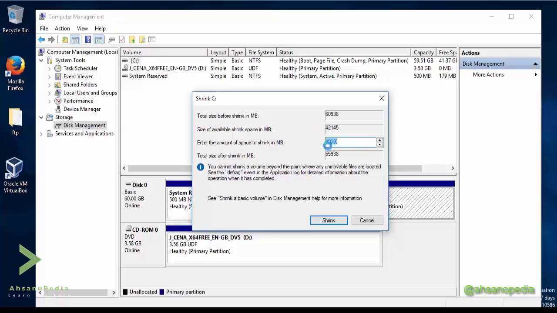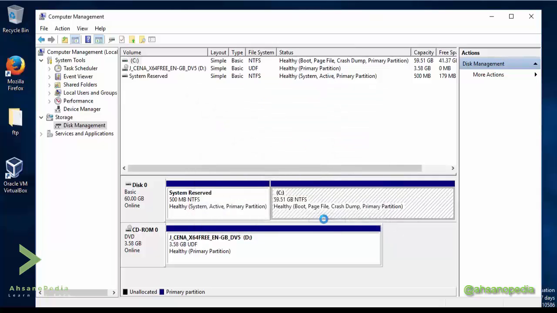Then click Shrink, which is also going to take some time, so please wait. Now I can see this unallocated space here. This is the amount of space I have allocated to the new partition, 5 GB.